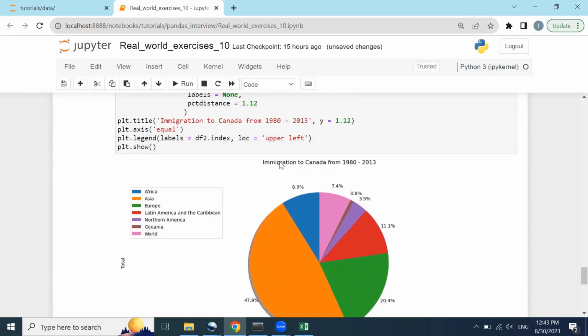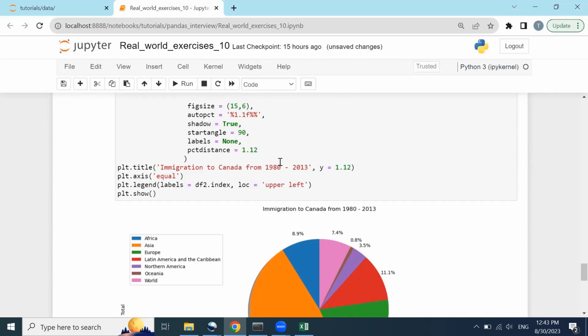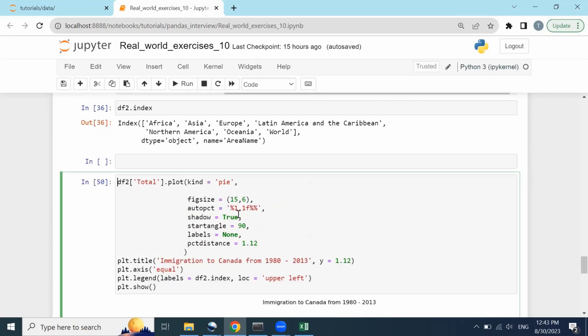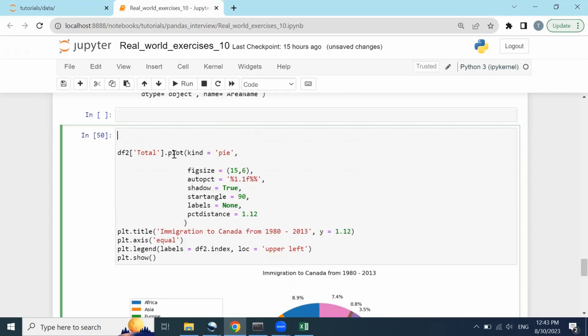Now we can add the explode list if I want, or the color list. First, in order to change the color names, you can create a list, for example a color list equal to gold, yellow, green, pink, etc. I just show you the options for what you can do while working with your data.